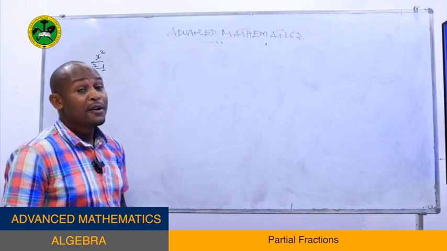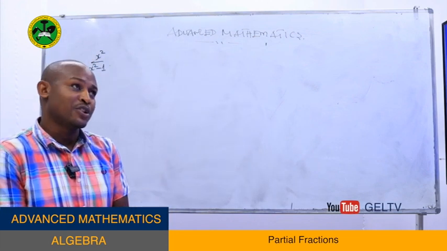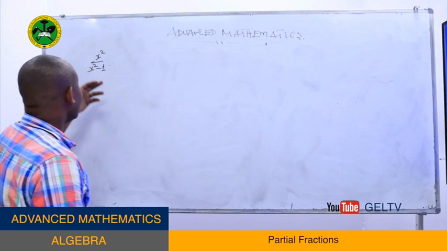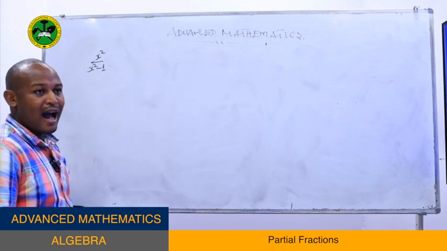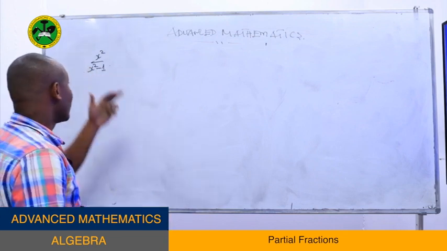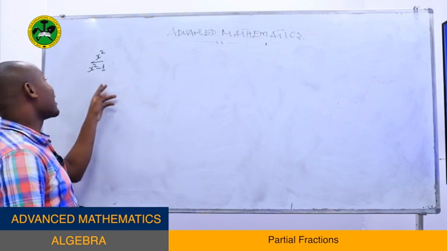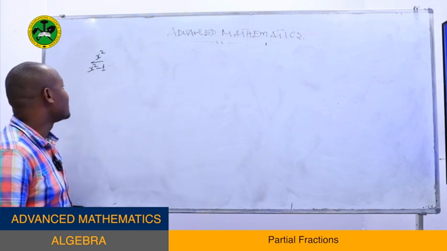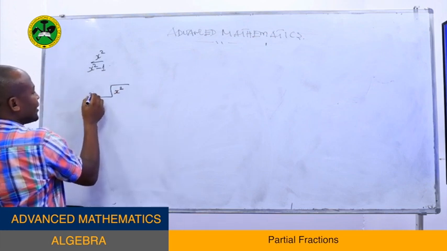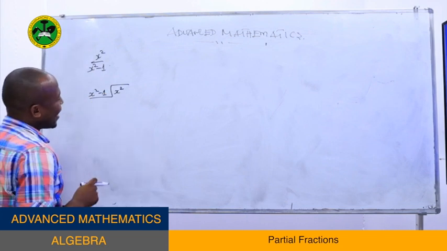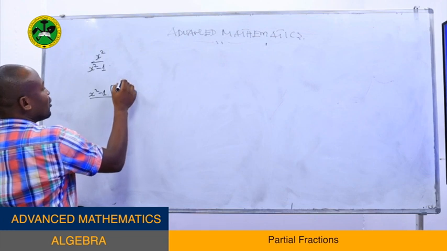Let's solve it. Remember, from the rules that we were discussing earlier, the rules that are used to partialize, we said that if the degree of the denominator and the numerator are either equal or that one is greater from that of the numerator, then we have to divide by long division. Now, how do we do that? Then that means we have an x squared divided by x squared minus 1. And that it goes like that.